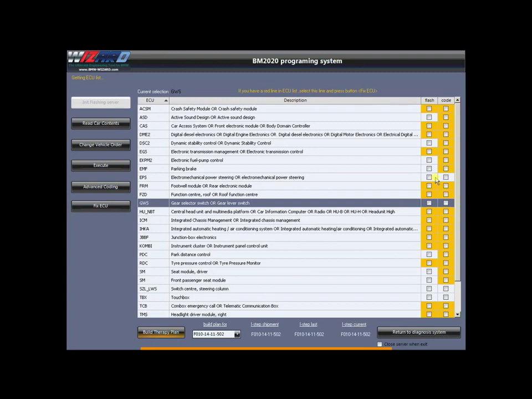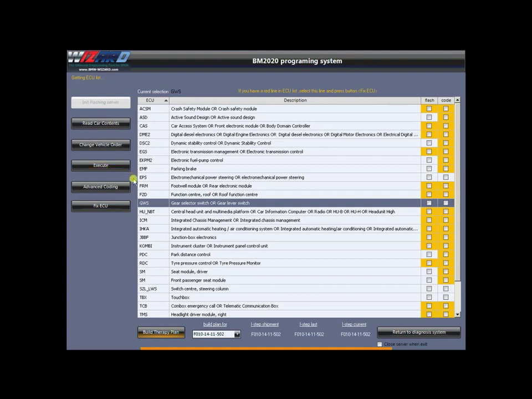But if you were to go over here and just do a complete execute, it would do a complete iLevel update on this car, much like what the dealers do when they have to update one module on a car. They have to iLevel upgrade the whole car, and this could take a multitude of hours, depending on how much there is.